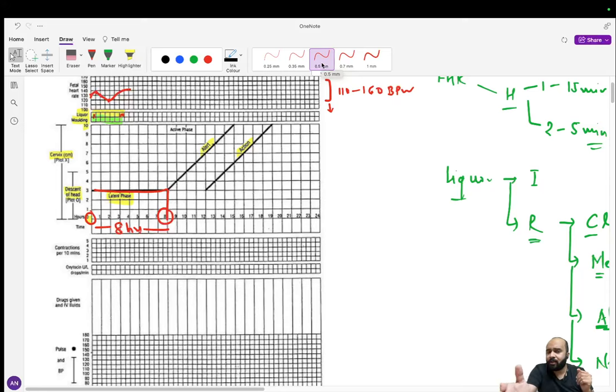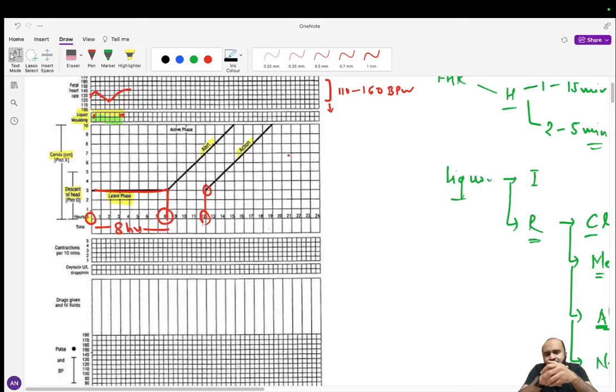Now, as we all know, latent labor can go on for several days. But unfortunately, this composite partograph was saying that if it goes on any longer than 8 hours, it crosses the alert line, and if it goes on for more than 12 hours, it crosses the action line, indicating that you have to do something about it. So unnecessarily, interventions like oxytocin augmentation followed by cesarean section were increasing because of this partograph, which is why the latent labor limits they specified, less than 8 hours and preferably less than 12 hours, were flawed.